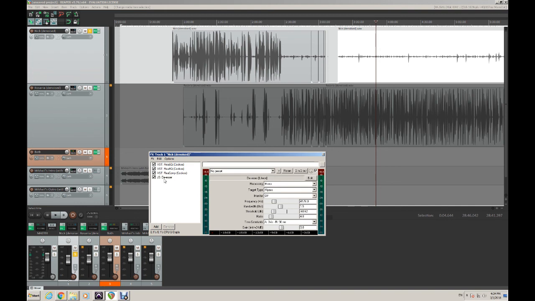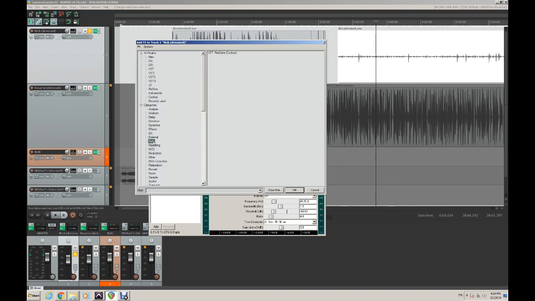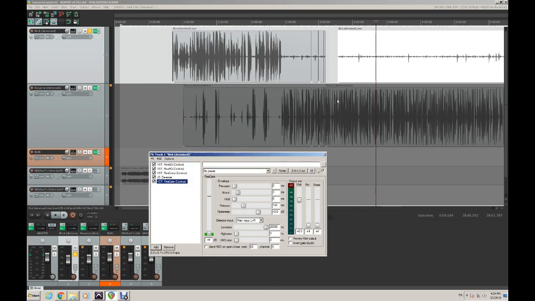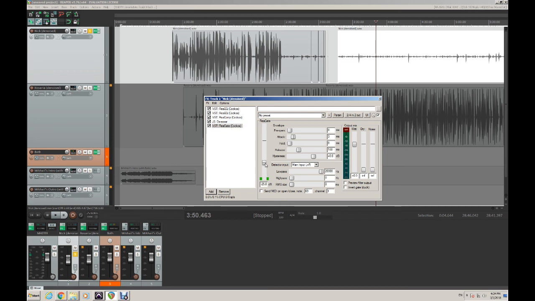effects. So gate goes after de-esser in this case. Here, gate. Now what gate does is it closes, it doesn't let any sound go through it that doesn't exceed the threshold. So let's put attack, again, 10. Now, release is how long it takes for the gate to close. Put it at about 7 or 8, so it takes a little bit of time for it to close. It doesn't close abruptly and noticeably. And hold is how much time the gate holds before it starts releasing, before it starts closing.